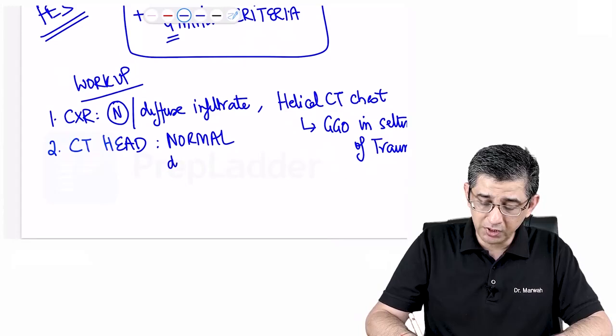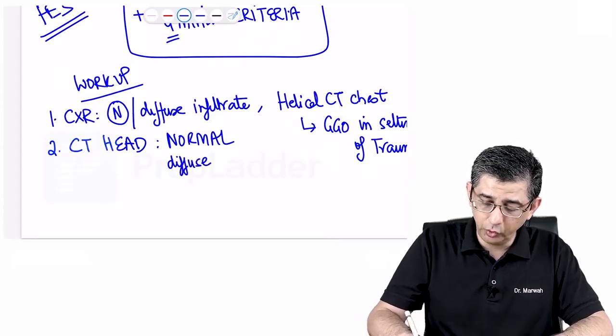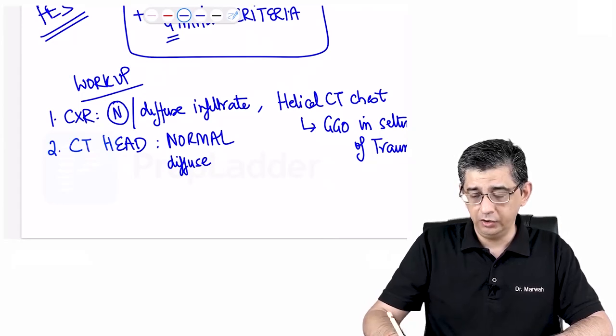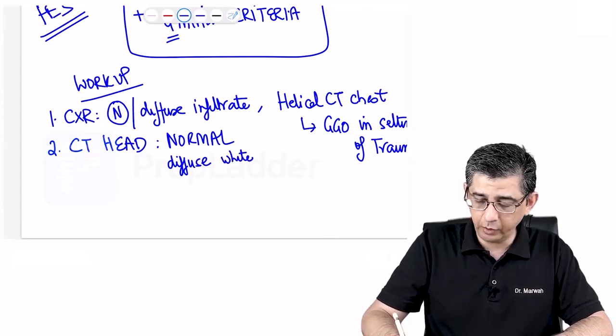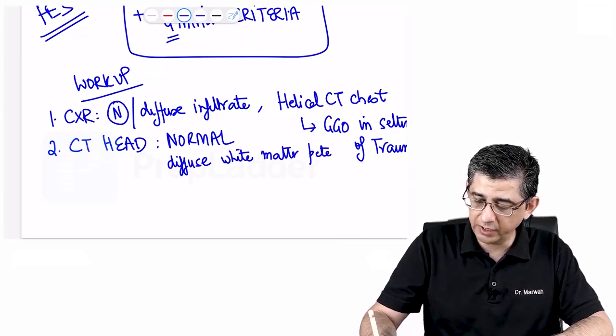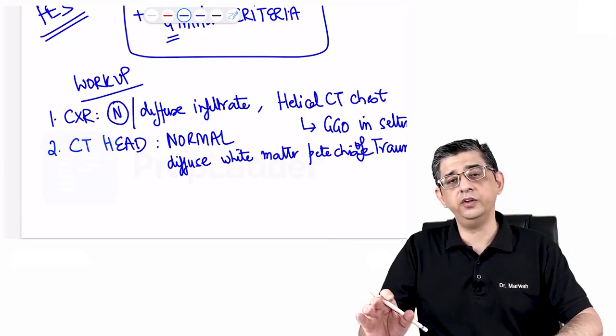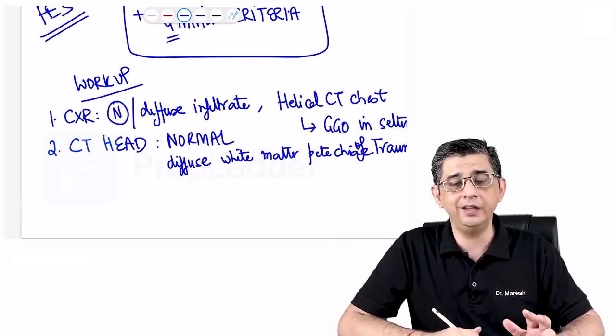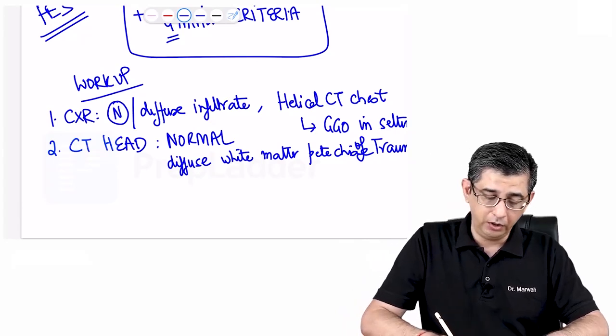If you do a CT head, in some cases, though in the later part of the illness, there might be a diffuse white matter petechiae. However, do not give too much importance to the statement that I have said at the moment. In the majority of cases, both the X-ray and the CT head would be normal.